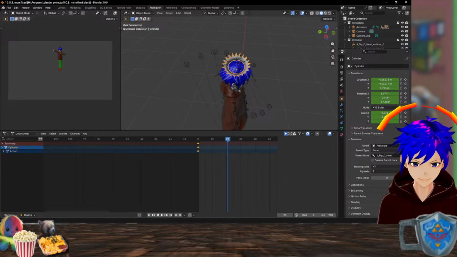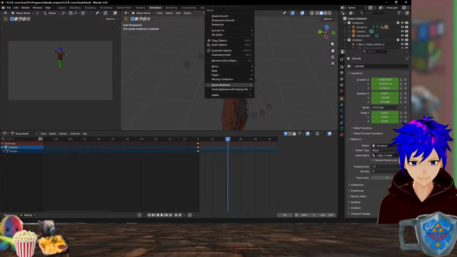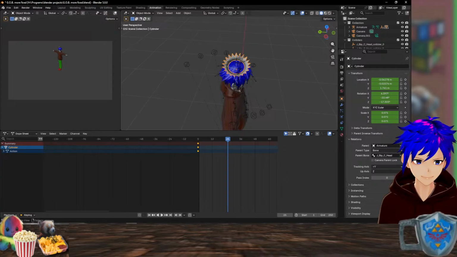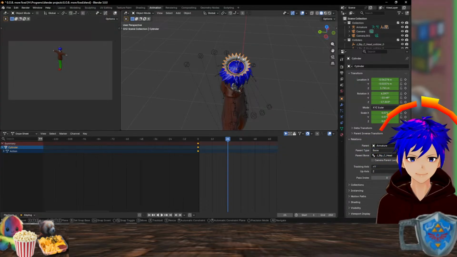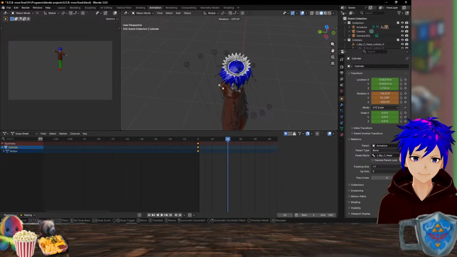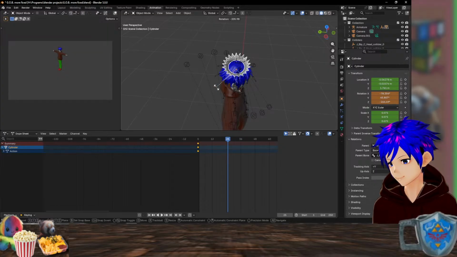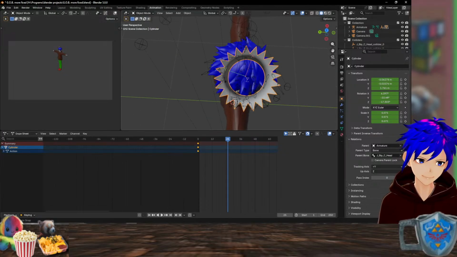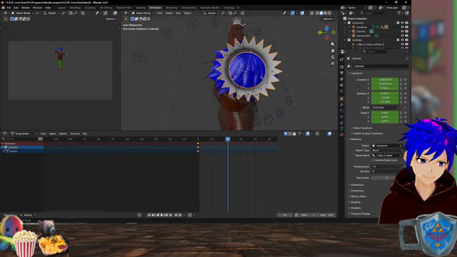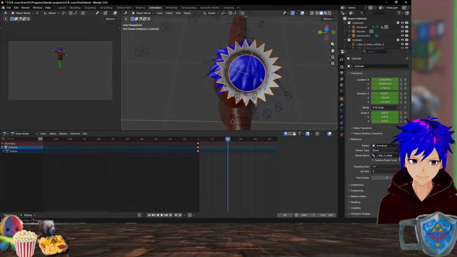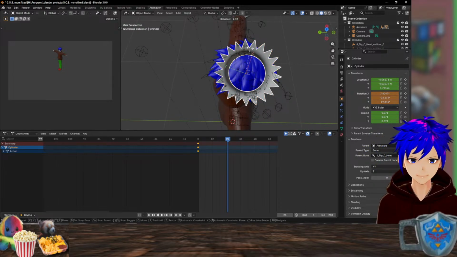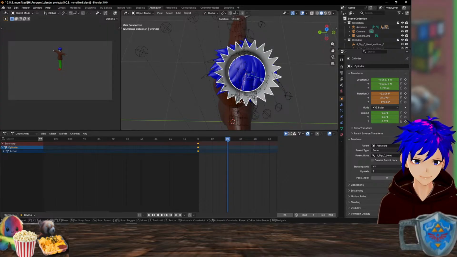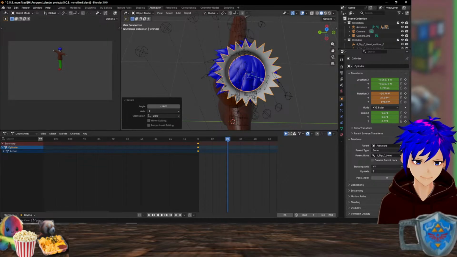And then after 25 seconds, we rotate this thing. Perfect.